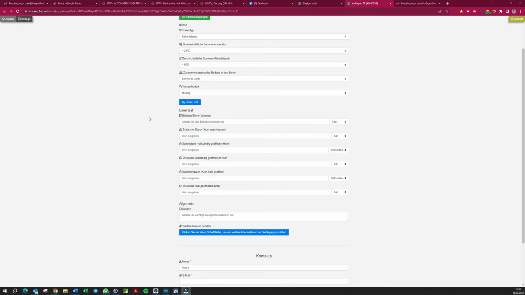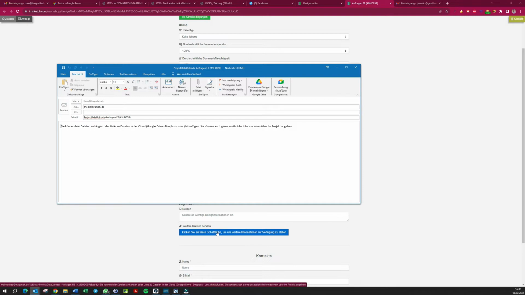In the General Notes field, the customer can enter additional information about irrigation, such as what type of well pump or whether it is a simple domestic water connection. Here the customer has the opportunity to send you further pictures and videos about the project by email. A new email with the email address of the planner will be opened automatically. In the subject line, the project name is introduced. The customer attaches appropriate files and sends them directly to your mailbox.